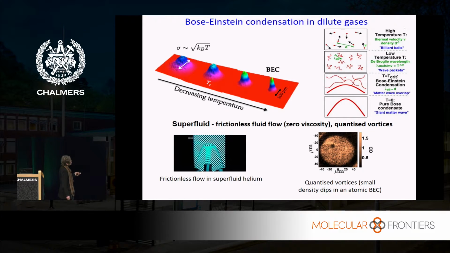If I lower the temperature to the critical temperature, all of a sudden those waves form together one giant wave, and they vibrate with a certain frequency. That means we have reached a Bose-Einstein condensate, and it's a superfluid. A superfluid is a frictionless fluid. We've heard about superconductivity, so now we are in a fluid which can flow without any friction, a zero viscosity environment.